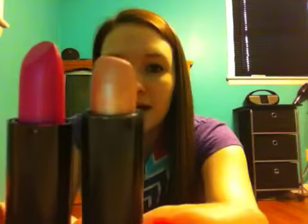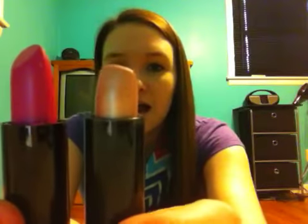My next favorites are these lipsticks, which are from Mary. They're from Walmart and I've been using them pretty much every day. I use this one a lot, but I've only used this other one once — I loved it so much though and I'm definitely going to start wearing it more throughout February.